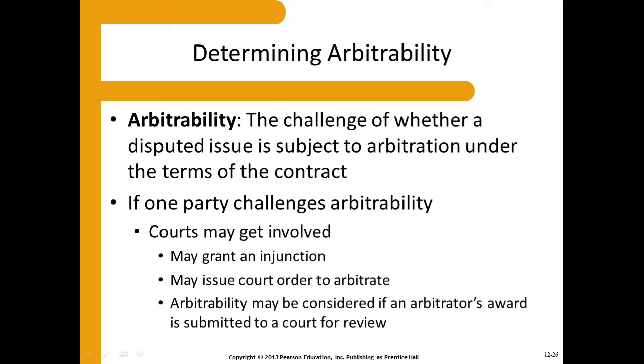The courts may be involved with arbitrability in one of three ways. The party challenging arbitrability may seek a temporary judgment or injunction or stay of arbitration pending determination of arbitrability. The party demanding arbitration may seek a court order compelling the other party to arbitrate when the applicable law upholds agreements to arbitrate future disputes. The latter party then raises the issue of arbitrability. And then finally, the issue of arbitrability may be considered when an award is taken to court for review or enforcement, unless the parties have clearly vested the arbitrator with exclusive and final right of determining arbitrability, or unless the right to challenge arbitrability is held by the court to have been likewise waived under the circumstances of the case.